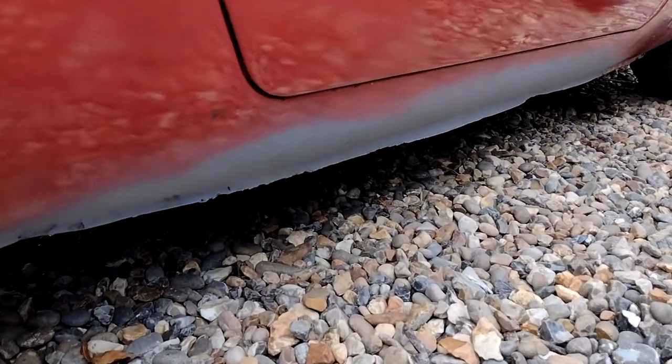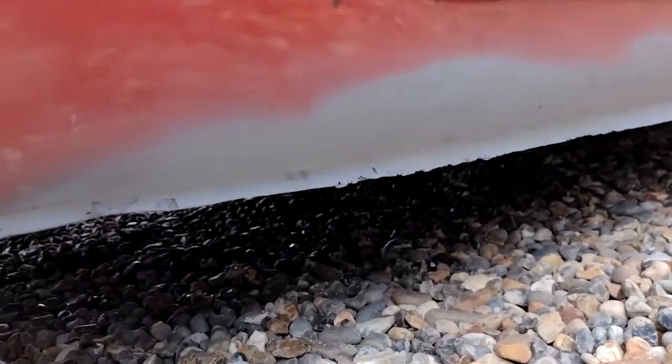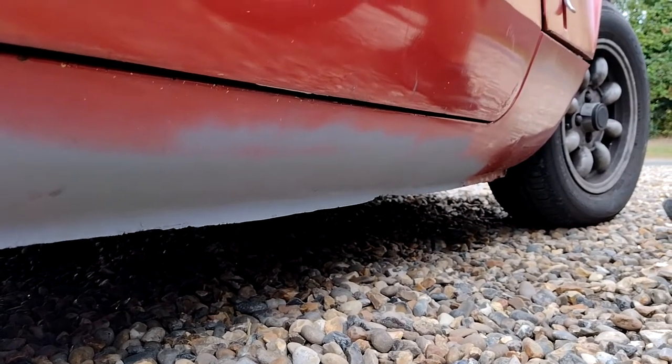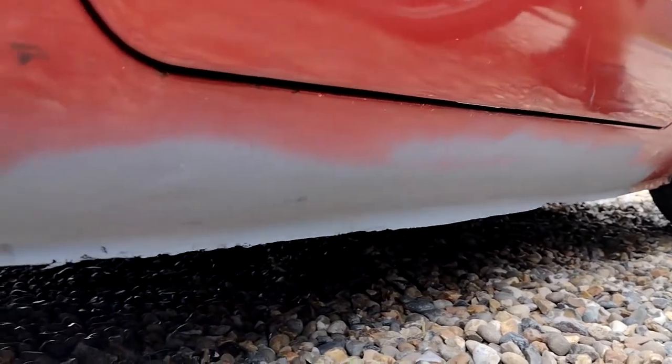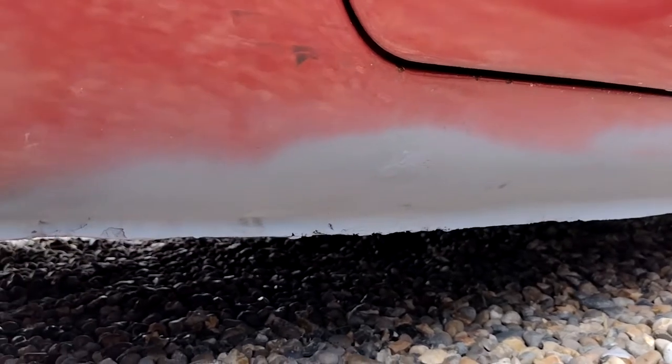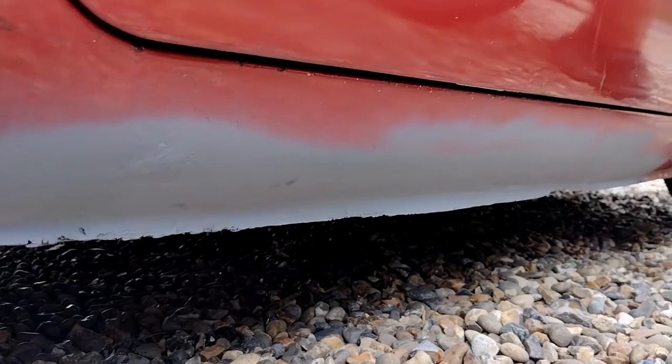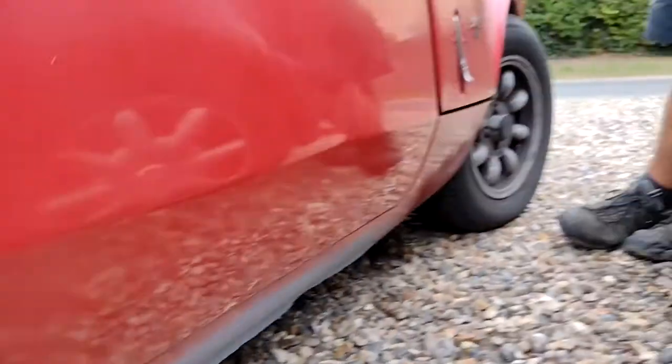Here we go, look, it's all done. A lovely job. Metal's a bit thin, a bit crusty, but it's a lovely job. Look at that, looks all right. We'll get some paint on that and then take that in tomorrow for a retest and fingers crossed we'll be done. So thank you very much, Mike.